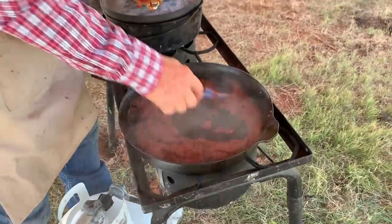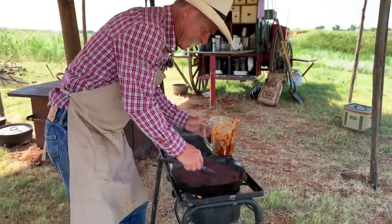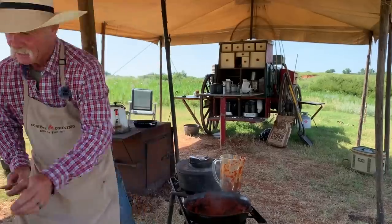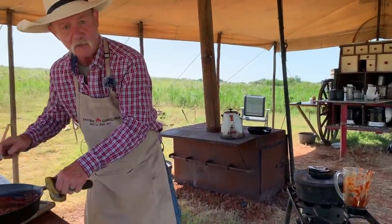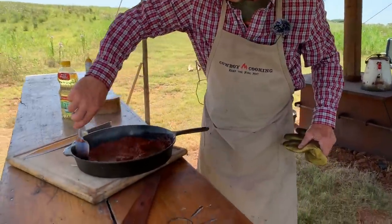Now, this is where we reserve that broth for. Hang on, folks, because this is a little hot. It's got to come off here for just a minute. So I'm going to set it right here where y'all can keep an eye on it. I just want to set it right here.